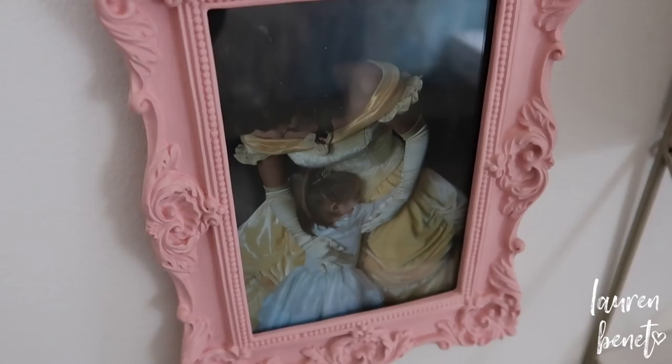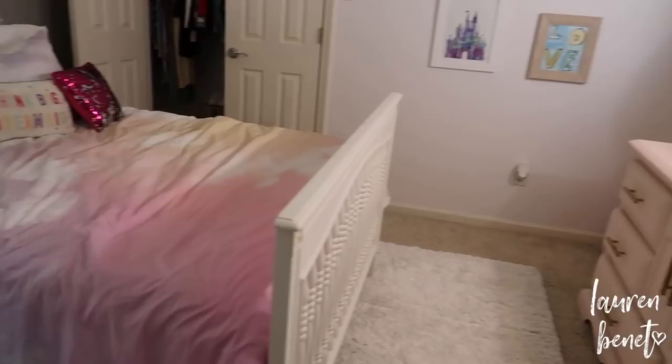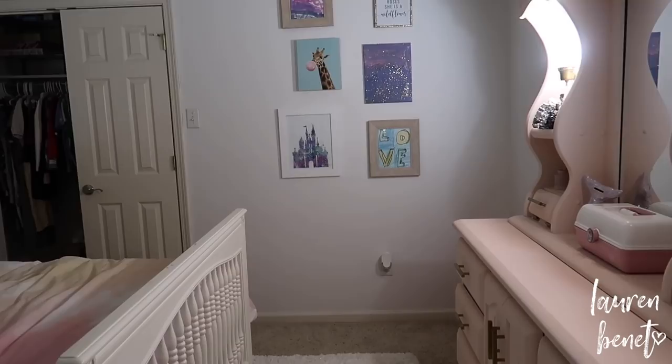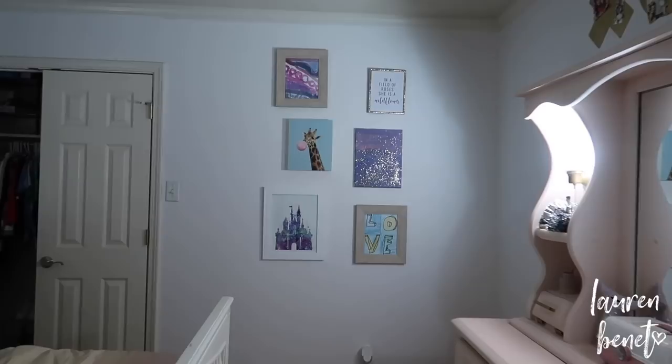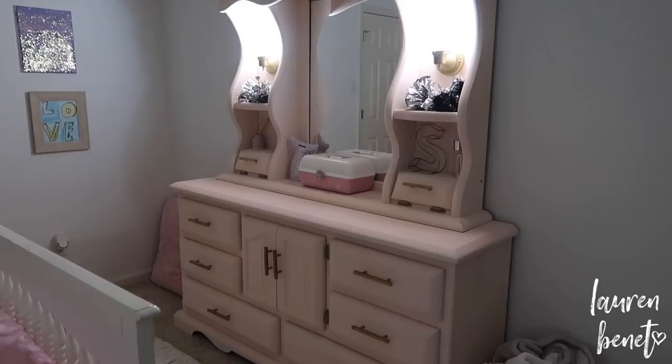And then coming around, I had to wash two pillowcases because Blue jumped on them, so those are in the dryer right now. But I hung these pieces here, and it's not perfect by any means. I'm not completely happy with it, but it does bring fun spunk to the room. I am waiting on that Ariana Grande picture to come in, but this will work for now, and I can build off of it. Like I said, it just brings balance with all the same colors. Everything's up over here and put together.